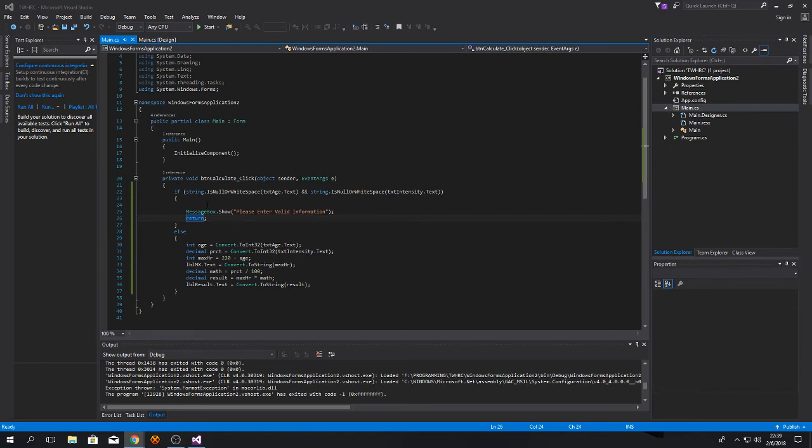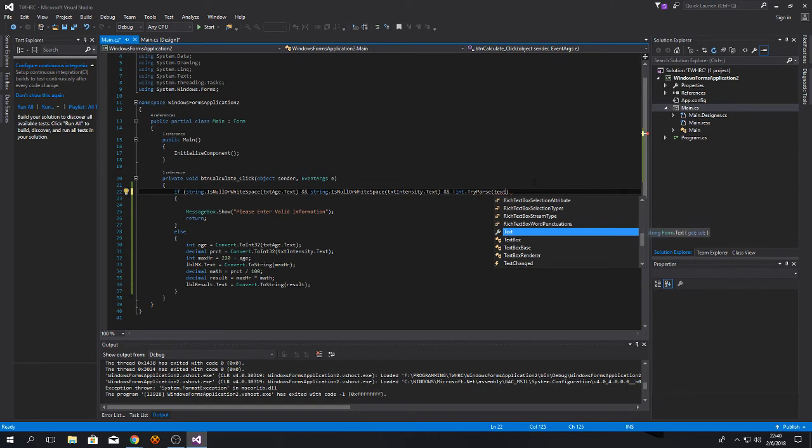So the next thing we want to do is we'll go ahead and make this statement even longer. More ampersand. Try parse text, txt age dot text.